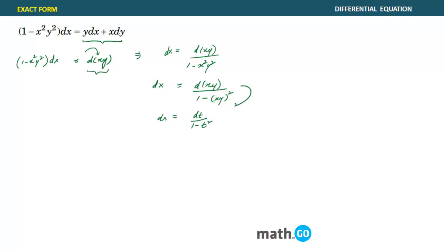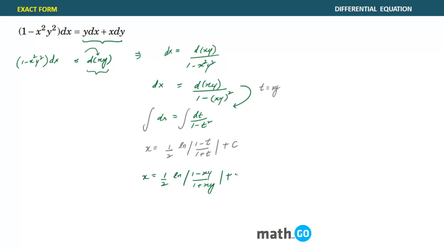It is not a substitution that I have done. It is just for you people to think of it as if the role of t is being played by xy, right? So if this is the case, we just need to integrate it. What is the formula that we can use? It is 1 by 2 ln modulus 1 plus t by 1 minus t plus c, right? And then you can simply just put the value of t again. So this is nothing but 1 by 2 ln 1 plus xy by 1 minus xy plus c. That's it. Question is over. This is the answer we were looking for.